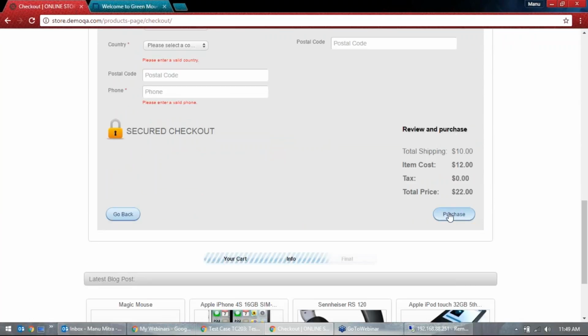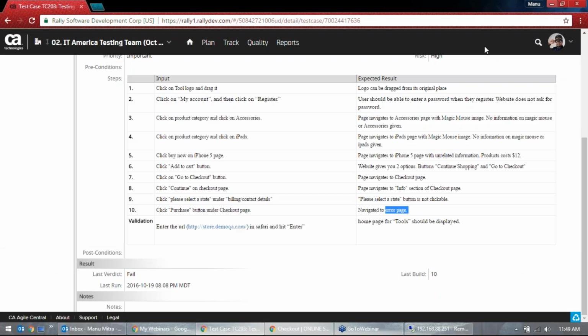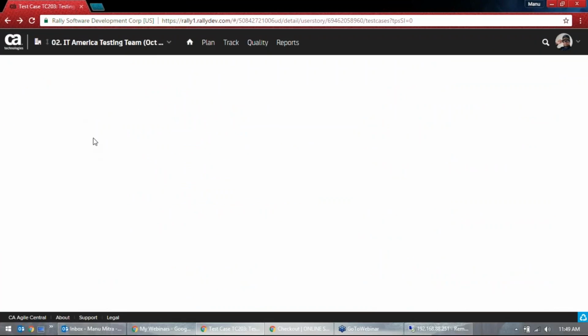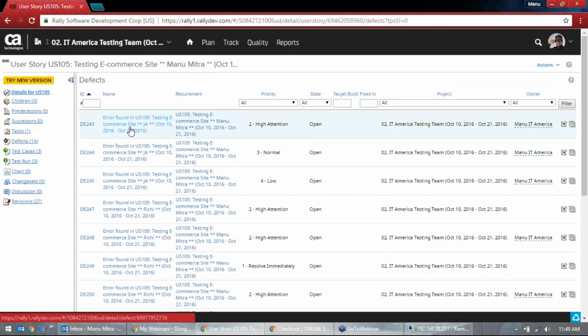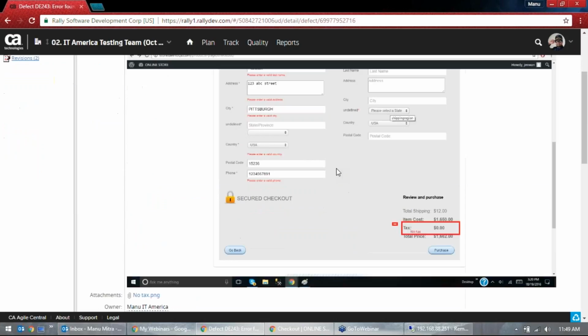Hmm, this is not even working, right? It's going into the next page. Yeah, this is a bug. Okay, let's quickly check out one or two of these tickets, and we'll close this session for today. It's good, you have opened so many defects. That's good.